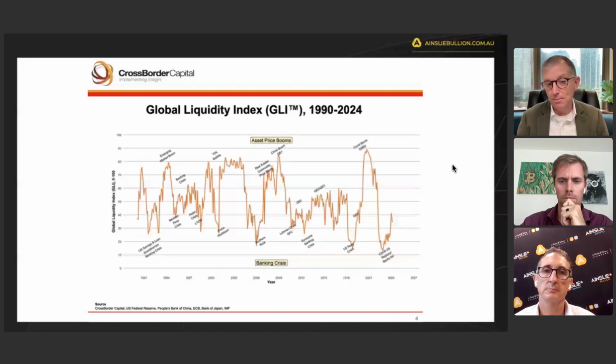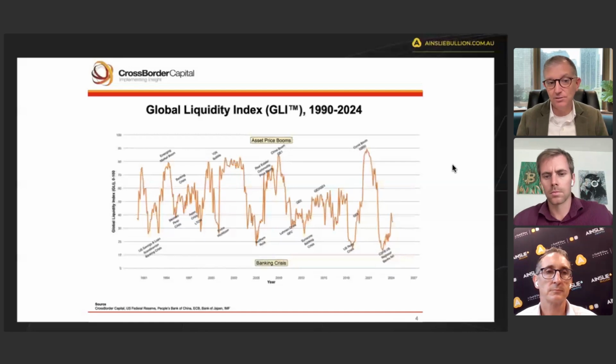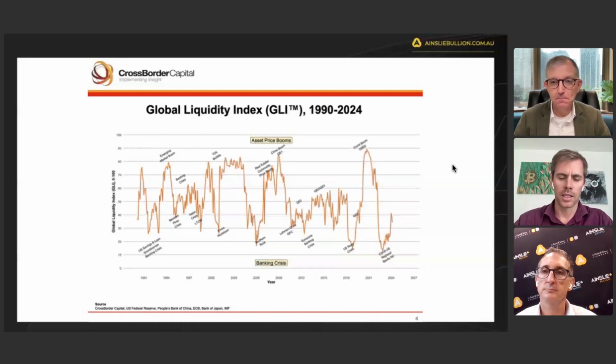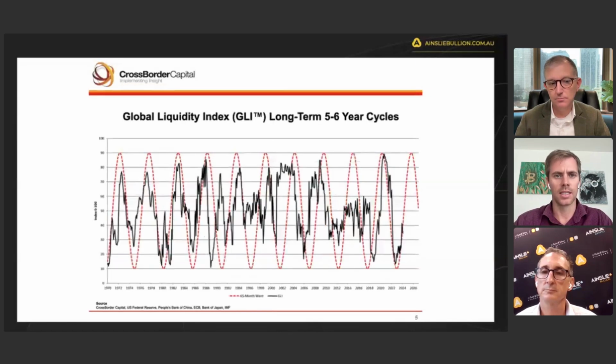But Joe, maybe do you want to just start us off a little bit here about what the power of this index is doing when you look at it over this time period on the chart that we can see here? Yeah, so in the next chart, we're going to go through a sine wave with correlation to liquidity. And you can see that the ebbs and flows of global liquidity all move together. And that's really just a symptom of, particularly over the last 10 years since central banks reset their interest rates down to 0, effectively a debt jubilee. If you're not paying interest on the debt, then there's no actual debt to worry about.